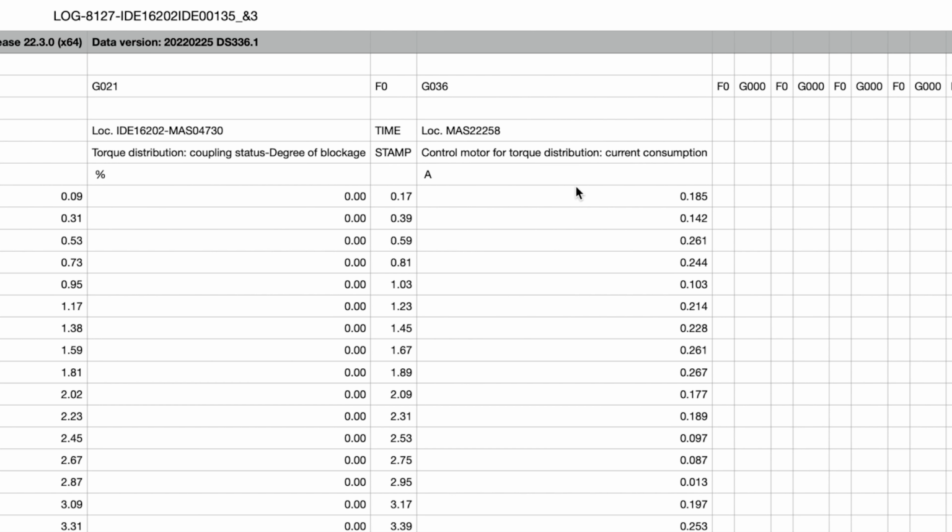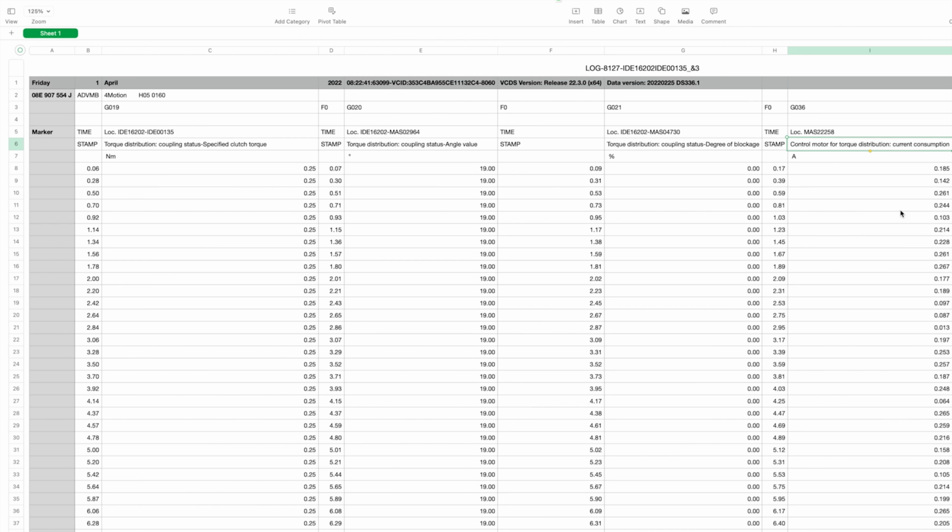The big thing I think that you could probably look at would be this one right here, control module for torque distribution current consumption. Of course, the more current that motor is consuming, the more that clutch is going to be active, which means the more power to that specific wheel.